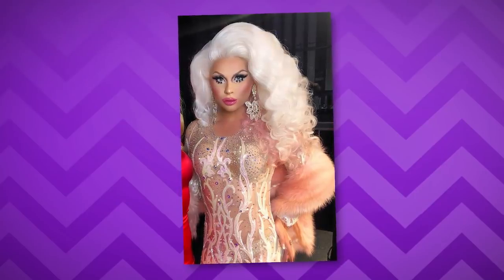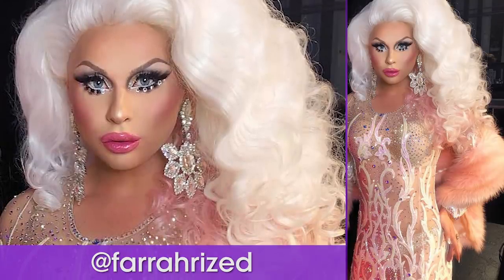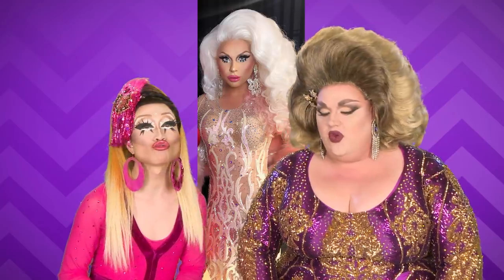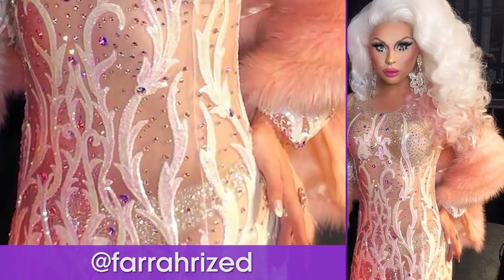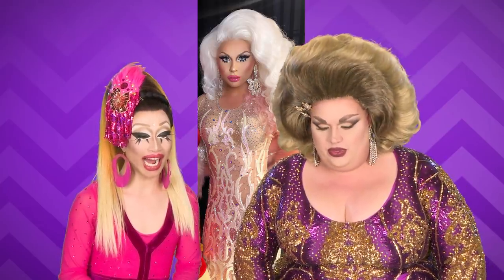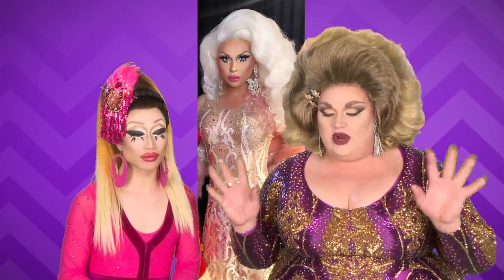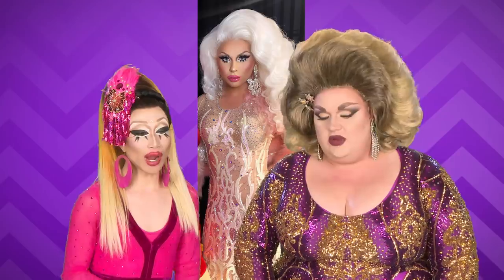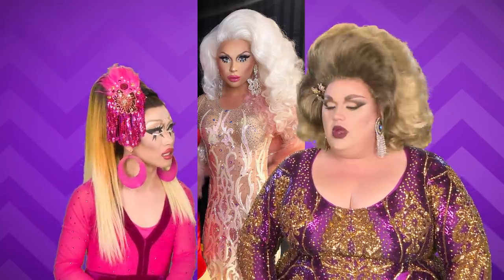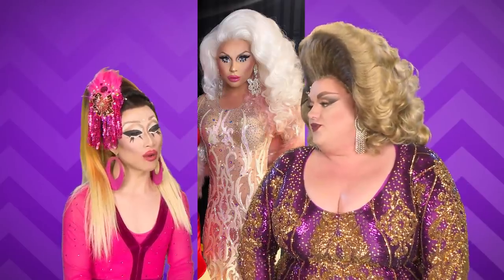Miss Farrah Moan! My favorite! And guess what, I'm wearing her favorite color today — pink. She loves, loves, loves pink. This look of Farrah Moan is beautiful, honestly — absolutely stunning. I love the earrings, I love the makeup. She's got a big jewel on. The gown's gorgeous. I love the fur stole. She got her pheromone lips on. The white hair's lovely. The fur stole's wrapped right. I love the see-through moment. I think the panty cut could be a little better — maybe a higher hip to feel the silhouette a little better. The rhinestoning is beautiful. This brocade print of sequin is gorgeous. Farrah Moan does no wrong to me. If I were to wear a dress like that, I would have snatched my hair up into a ponytail so you can see the face and also the gorgeousness of the gown. I definitely toot Farrah Moan, and I will give this photo a toot as well.